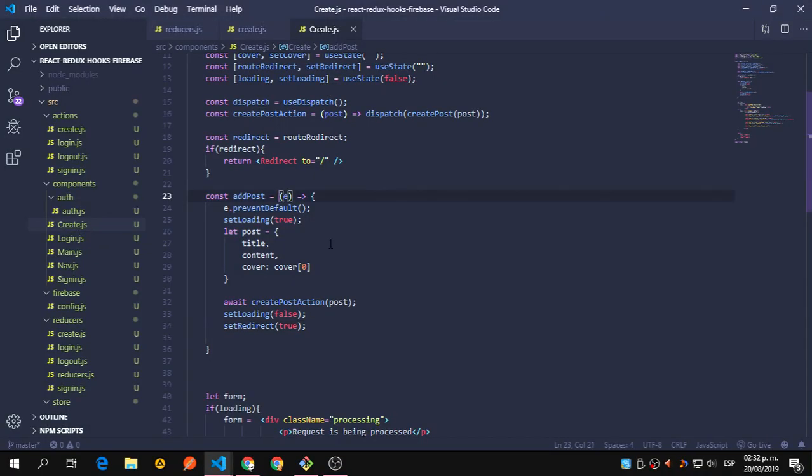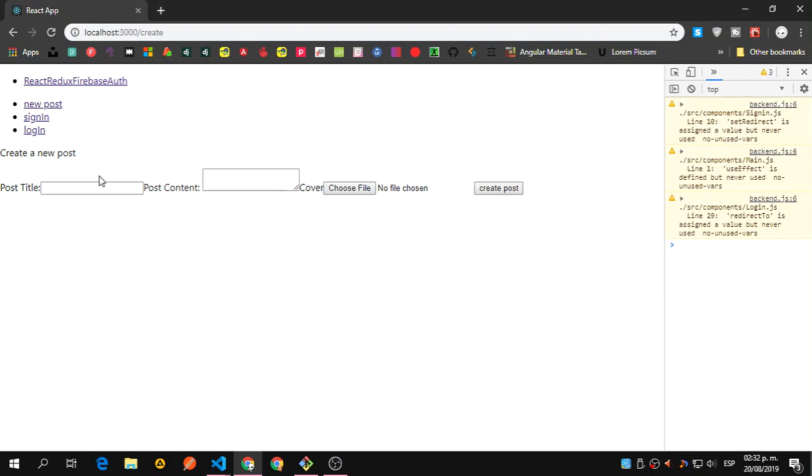We need this one to be async, and let's see. Let me open this on another screen. Just give me a second. Meanwhile, check your code and whatever. You can see that we only have these 3 messages right now. Warnings. Okay, these are warnings. I'm just opening this, but I don't want you to see my other projects. So this one is React Redux hooks tut, and let's go.